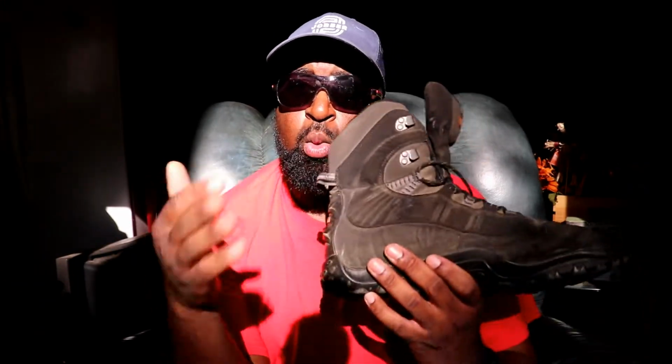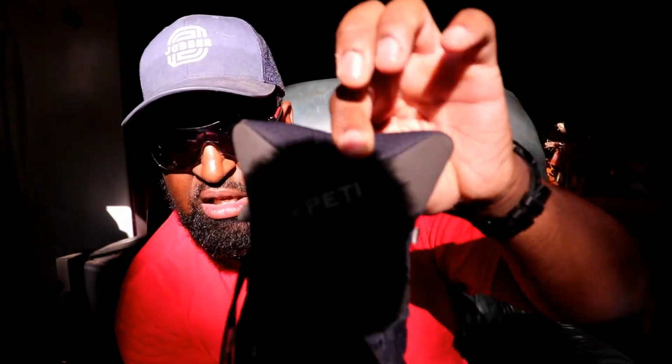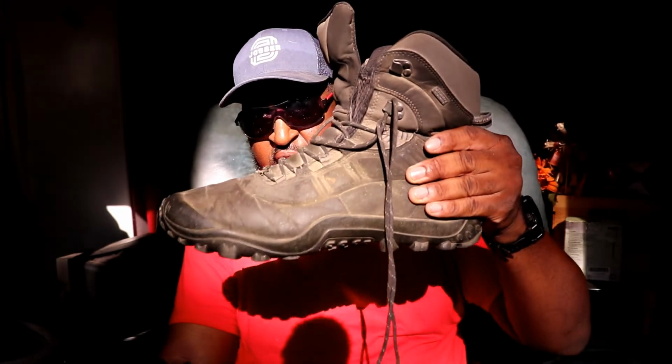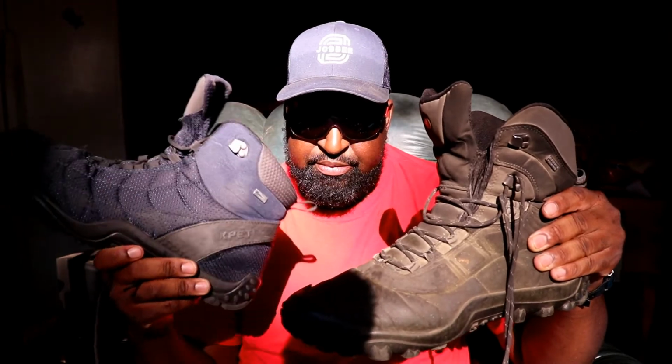And so, like I said, from December to March, I wore these at the airport. And then I started wearing these for lawn care. And so when I said, hey, I need these for lawn care, I said, I gotta get me some more boots for the airport. So guess what I did? I bought me some more of these. Same brand. There you go. X Petty. Like I said, you go on Amazon, put that in, it'll come up with a whole bunch of different styles. So see, my thing is, these are like a high top and these are like a mid top, right?